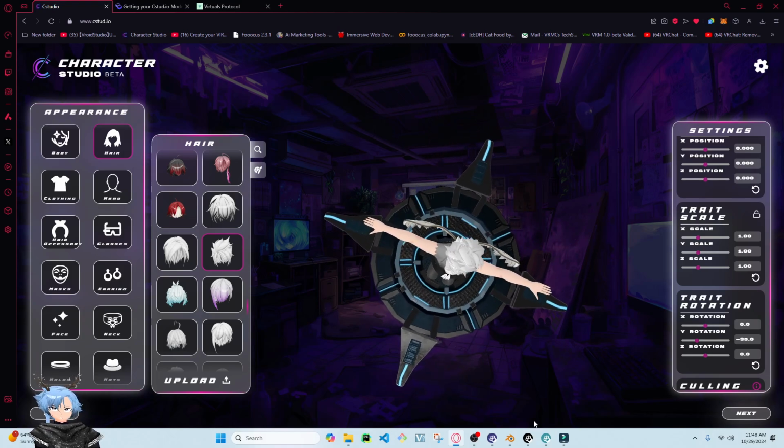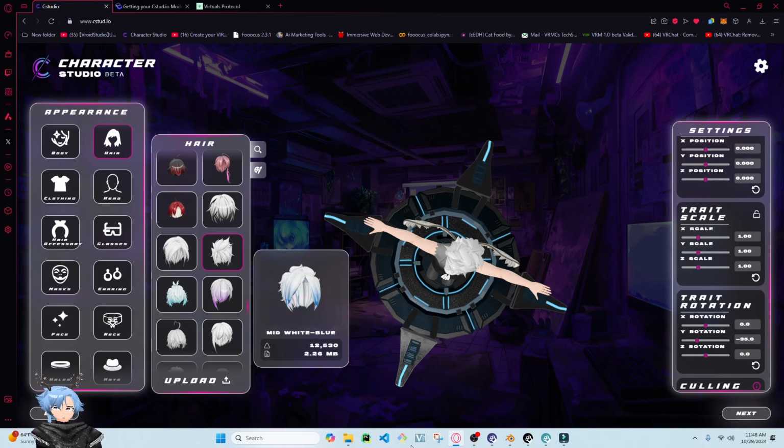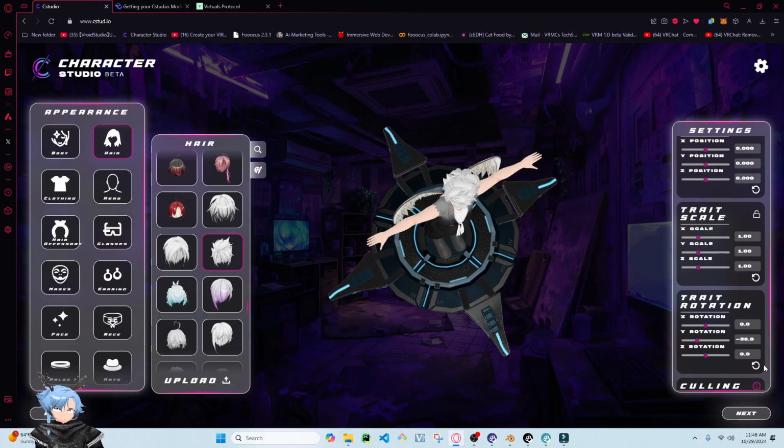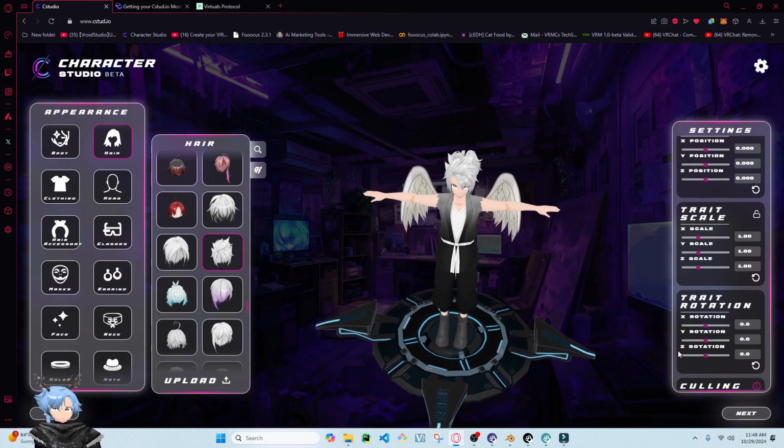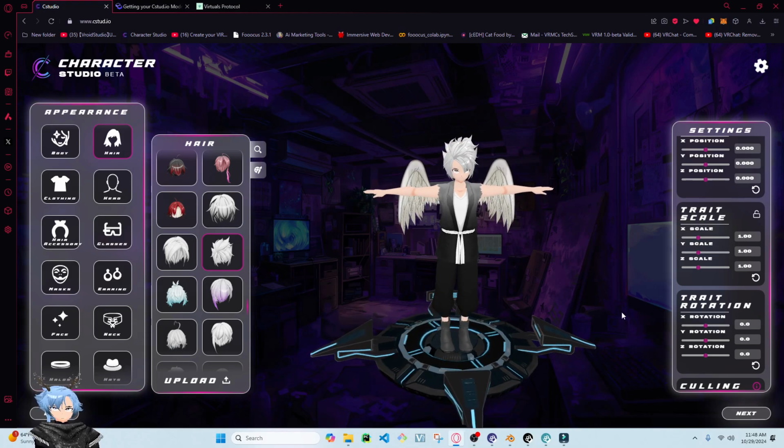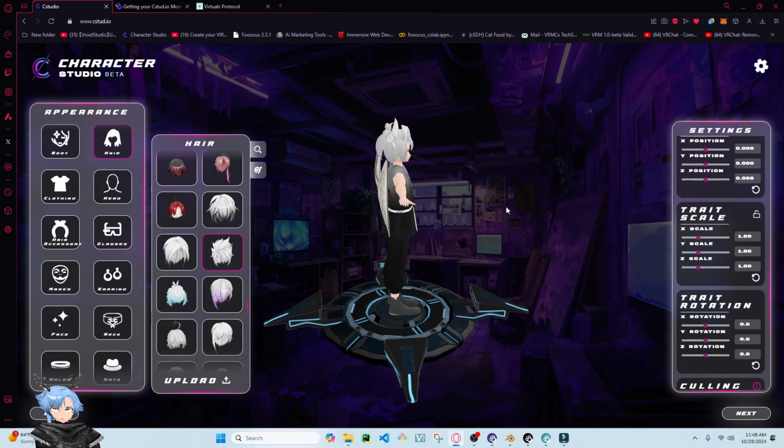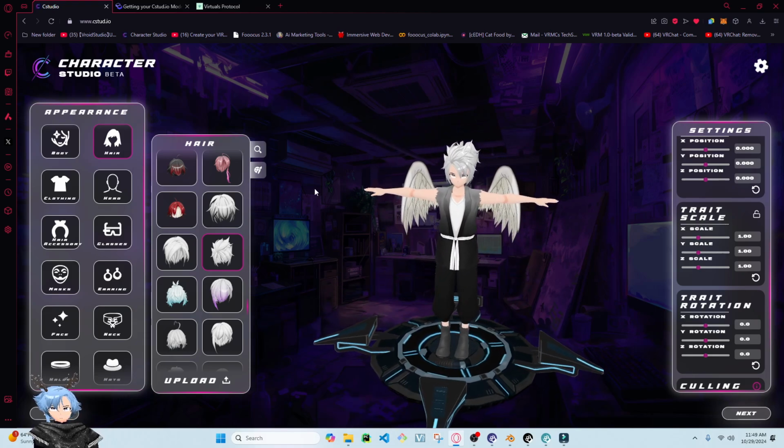If the trait is not directly on the 0 of that axis, it will rotate around. I will show you that in just a second. And then the Z rotation will rotate like this. I'm sorry, I'll actually rotate like this. I got flipped around for a second. So you will see this rotate left to right of the body, because it is moving off 0 of the Z-axis, and it's basically breaking the Y-plane.